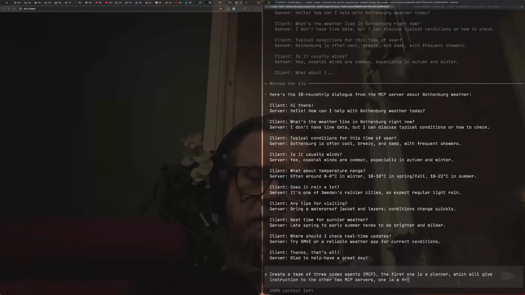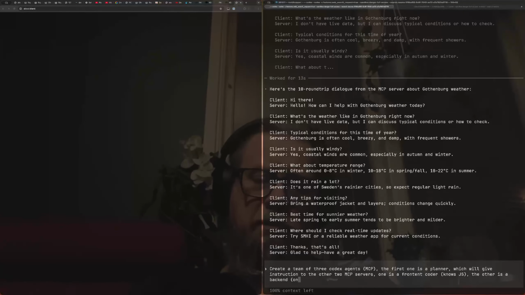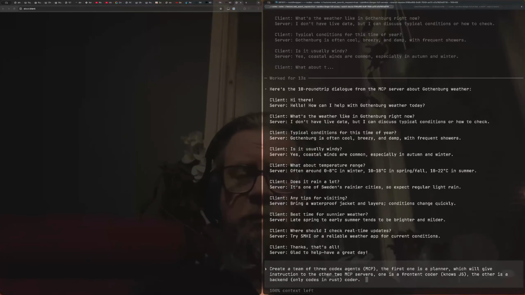One is a front-end coder, knows JS. The other is a backend, only codes in Rust coder.